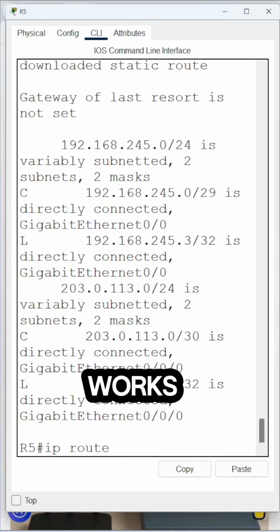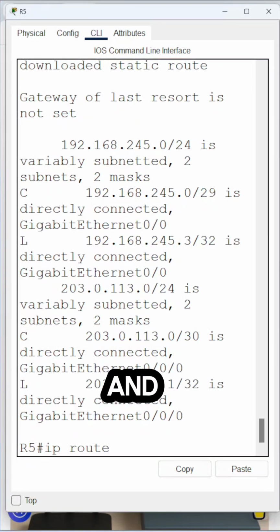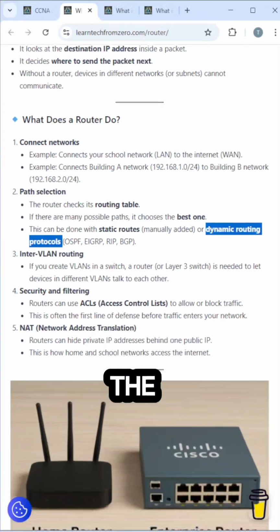So this is how it works. You can either manually set up the routing table if you're a network engineer, or you can use protocols. Most of the time, engineers use protocols to get the IP routes. So we will cover those sort of things in detail later on. So don't worry about it now. So that's the path selection.